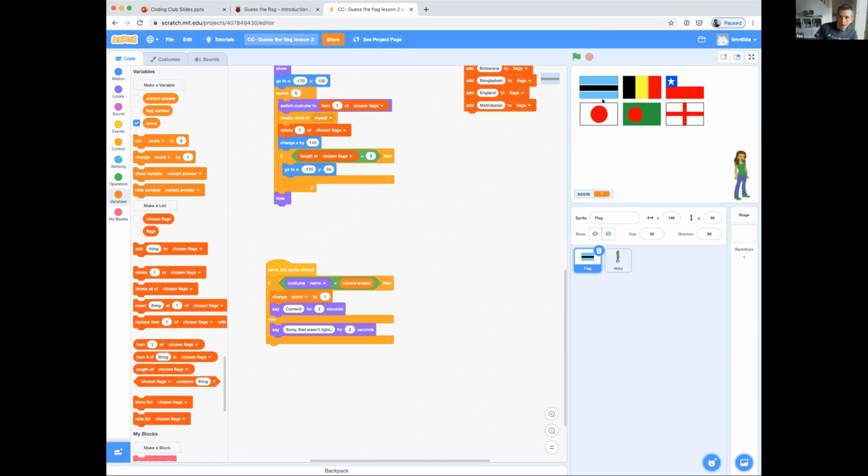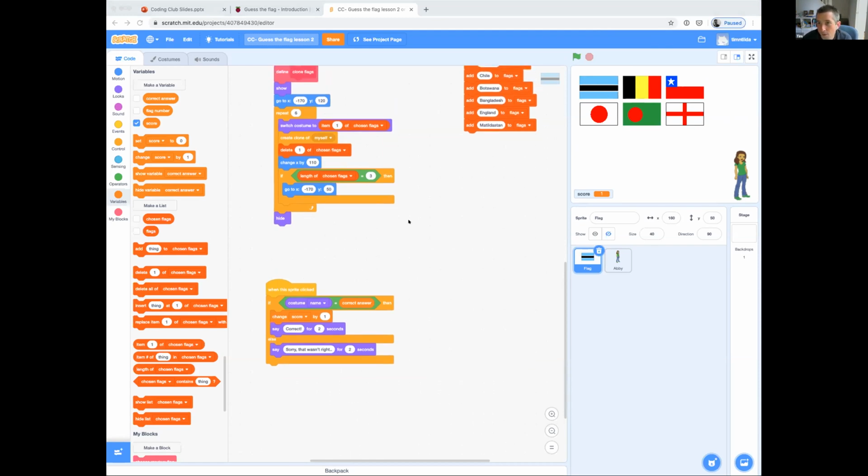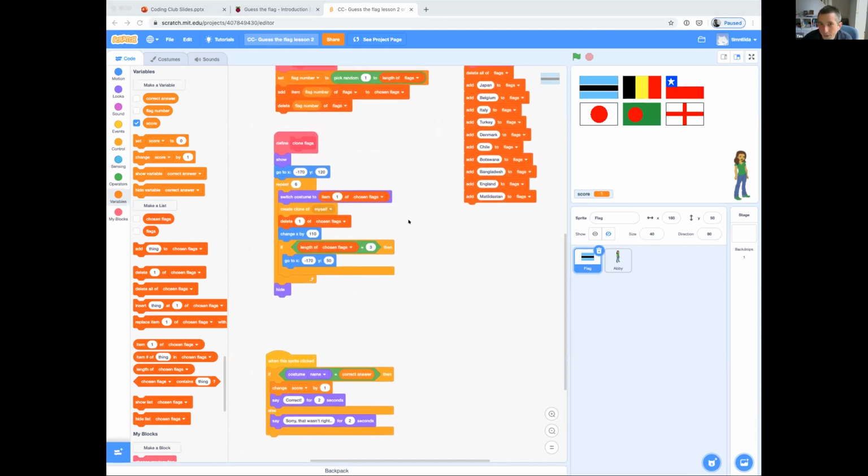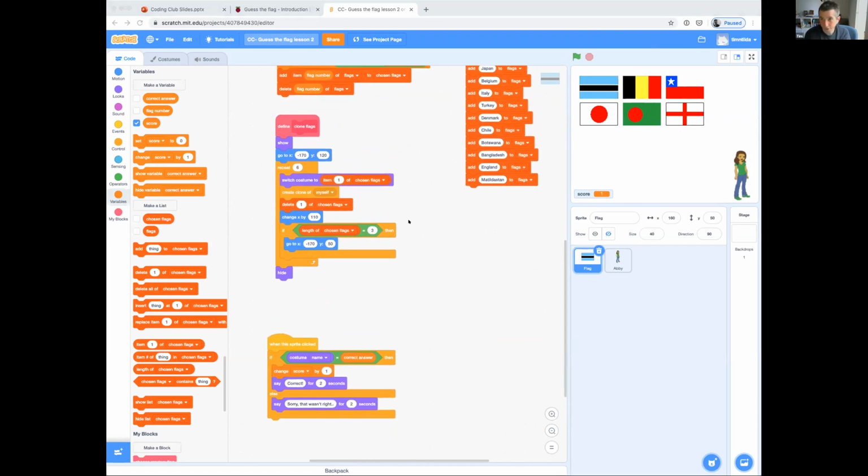Next up, we need to make this game slightly longer because at the moment I get asked one question, and that's it, it's just stopped. So how can we set up a new round to ask more than one question at a time? We are going to do this by using another one of these broadcast messages to send information about the game between the different sprites. We think that would be a useful thing to do.